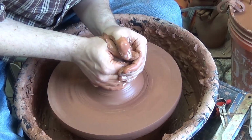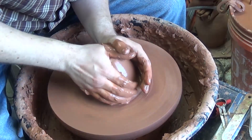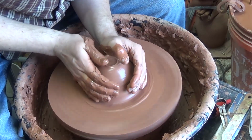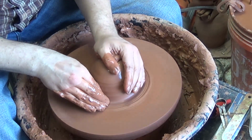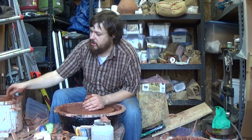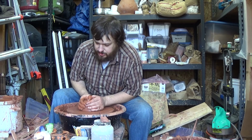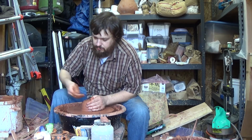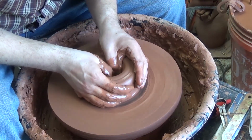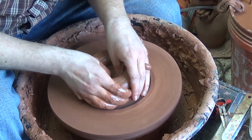So just center up our 2.5 pounds of clay here. We center a little tall. These don't all have to be the same shape. I've got a little bit of liberty there, but they're all pretty much similar. So just opening down. These aren't trimmed on the bottom, so opening down fairly low.